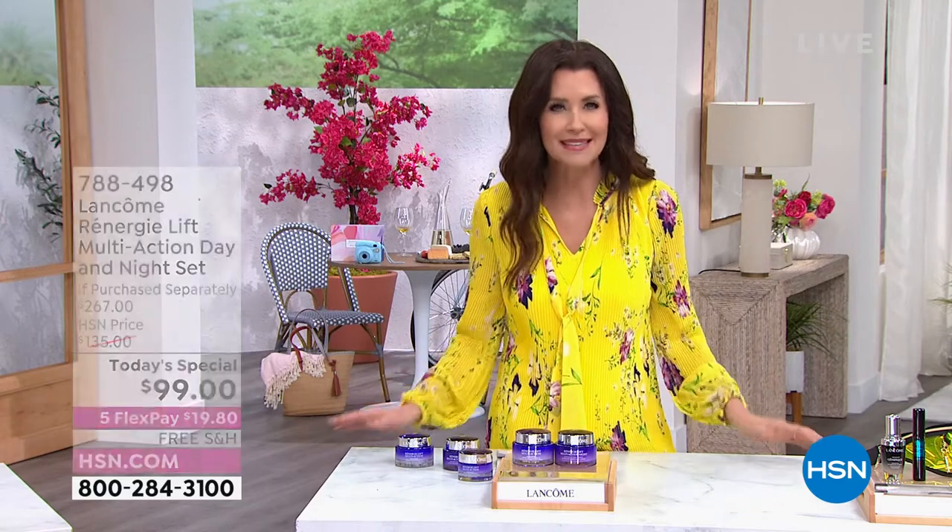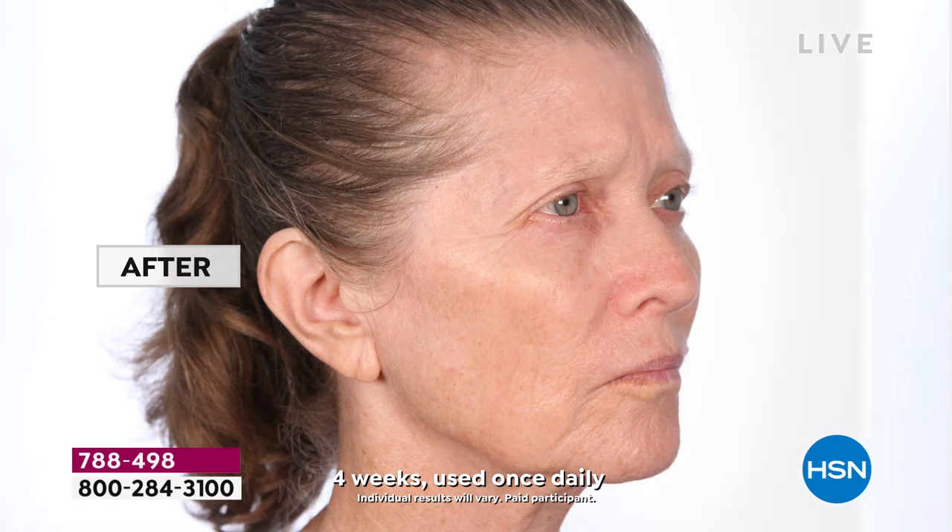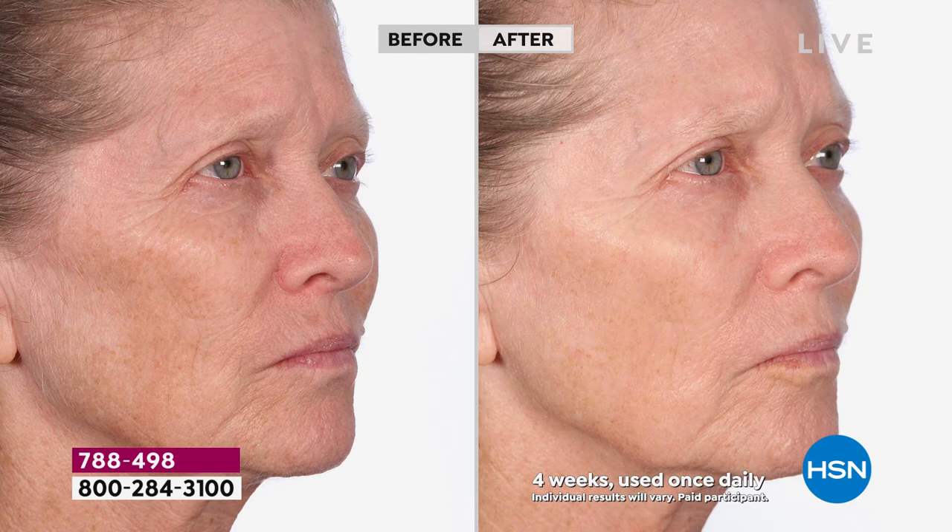Isn't that worth it to try it out? If you look in the mirror and do that tightening thing where you lift towards your ears — look at this after. Doesn't she look like someone's holding her ears up behind her face? She's got that lift, and not only is it giving you a natural-looking lift — not the one that looks pulled and tucked — but she's got radiance to her skin. I can't get over the discoloration she had — she doesn't have to load on foundation to cover that up. That's from aging, from sun damage. You can see the reduction in fine lines and wrinkles, the crow's feet.